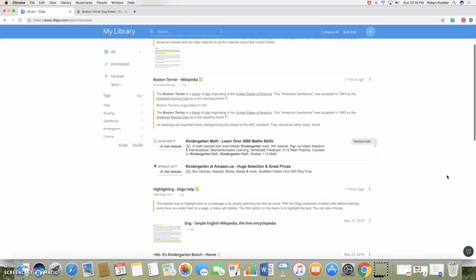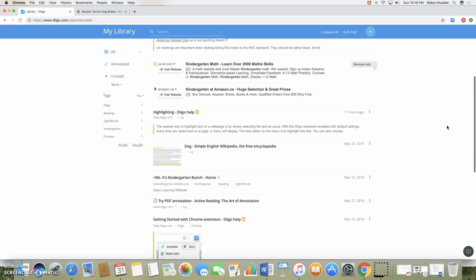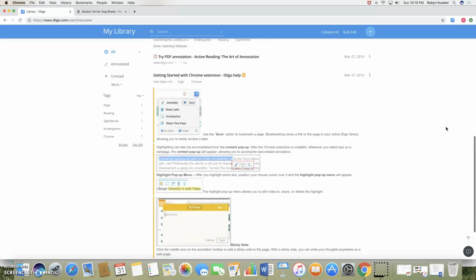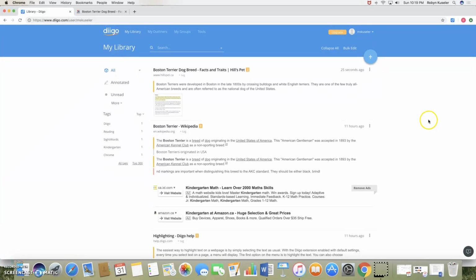This tool is really easy to use. It's fairly simple. As long as you have the extension up here and you click on it, you can highlight and edit any of the text that you want to keep and review at a later date. So there's instructions on how to use it. It's very user-friendly. There's many tutorials on how to use it. You can collaborate using this tool as well. It's all around just an amazing tool to save very important information, especially if you're working on a research project.